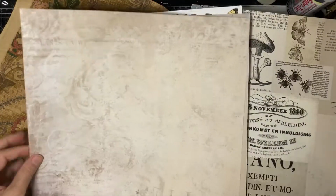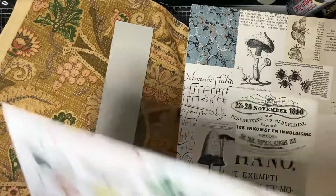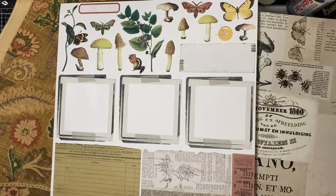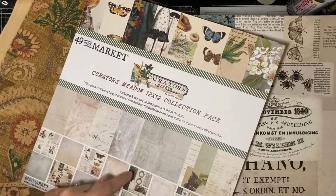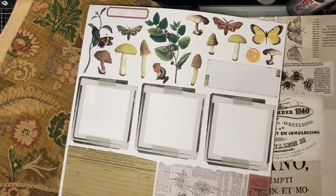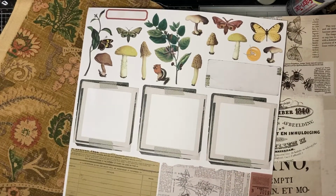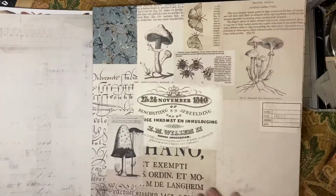You probably couldn't see. These are all the backs. And they print on the back of the cover. So you can use the cover. You could use the little thumbnails. They're all separate, so you could cut those out. Or you can use the fussy cuts that they provide you with. And aren't these just great?